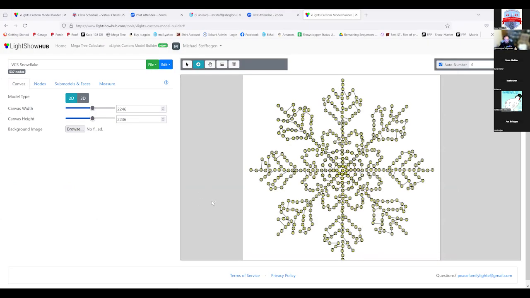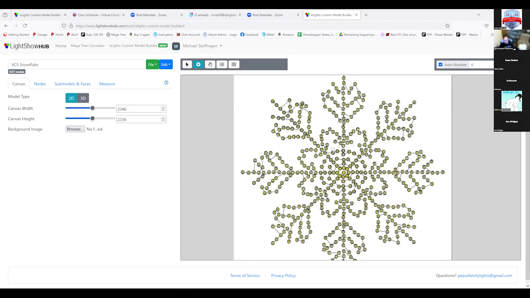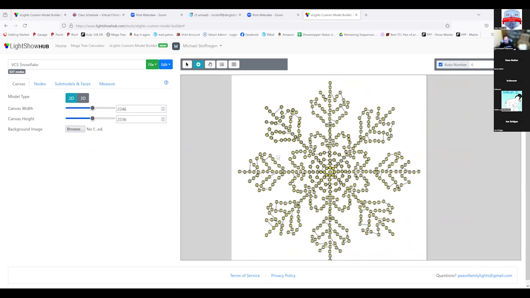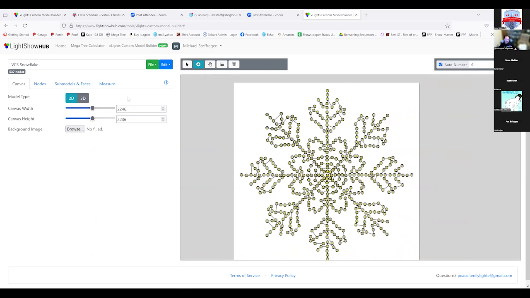All right, so that's what it ended up looking like when I had all the pixels entered into it. Let me see. In this one there's 536 pixels in that. So obviously that'd be a pretty big size snowflake that I put together. All right, so when you get done, you go up here to File. You can export the X model, and then let me stop this share.